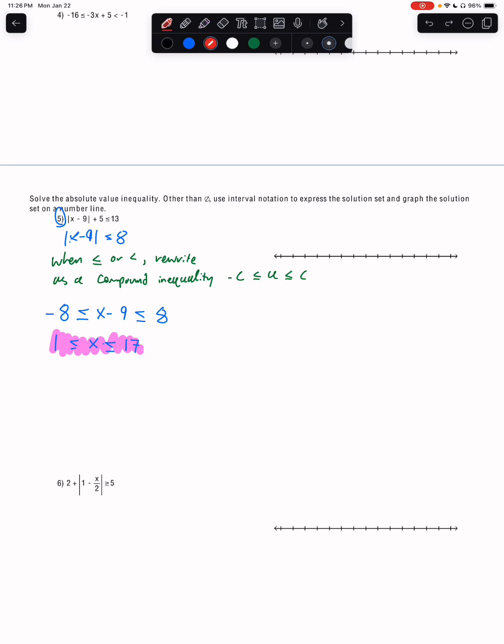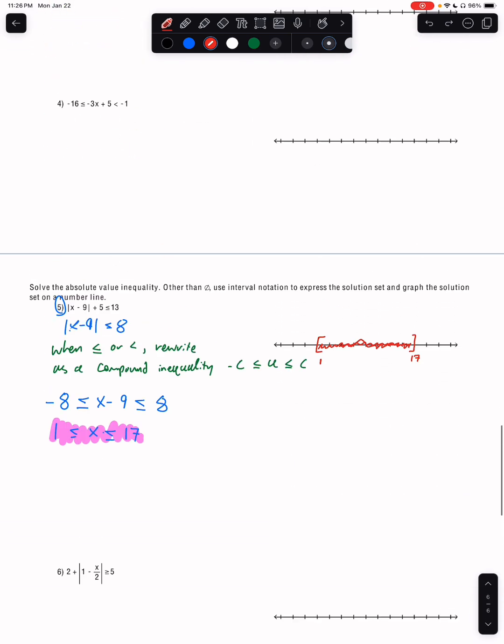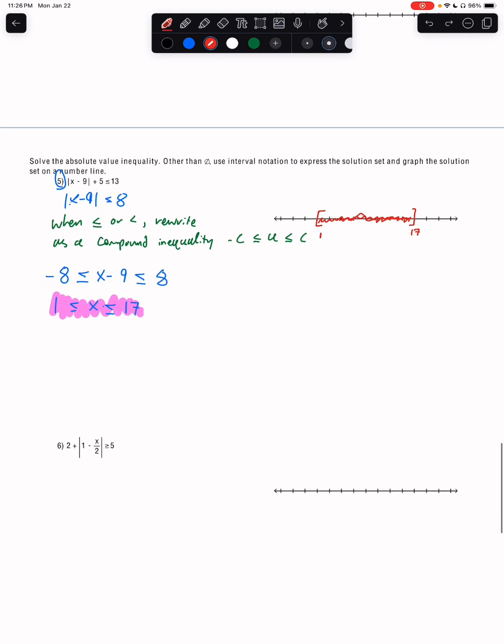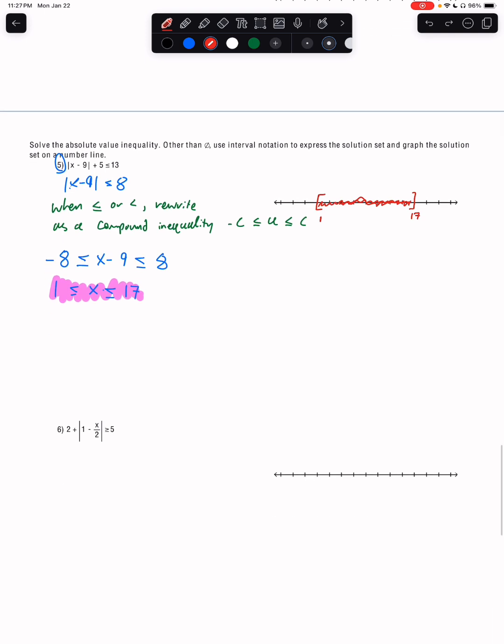And then to graph it, we're going to want to use the brackets because that means it also includes that it's equal. If you did the parentheses, that would be like not equal. Brackets mean it's equal. Then this is going to be 1. And this is going to be 17. You can just label them how you want. And then they have everything on the inside. And that's just from observing the answer we got. The answers have to be greater than or equal to 1, less than or equal to 17, so it looks something like that on the graph. Moving on to number 6.